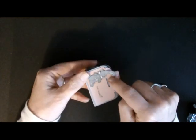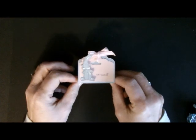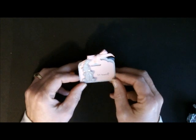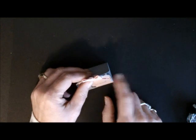Then what I did a long time ago, I think in December, I made these cute little adorable candy holders. This is just a punch where I punch this side and then this side, and then just put a few score marks on and a piece of candy inside it. And then I thought this would be really cute either for Easter or for a baby shower. You could do it in pink or blue, yellow, green, whatever, depending on if it's going to be a boy or a girl. Okay, so there's that, using our cute little stamp set there.